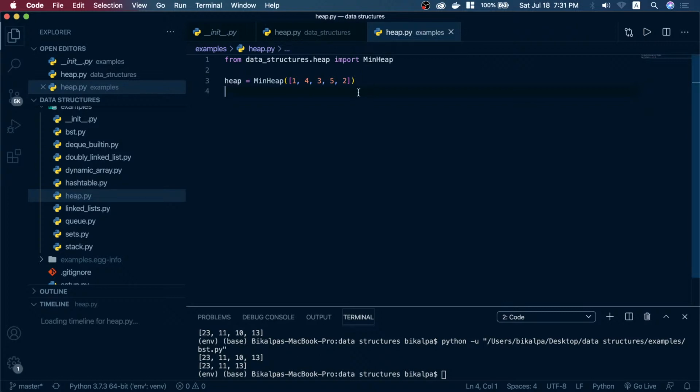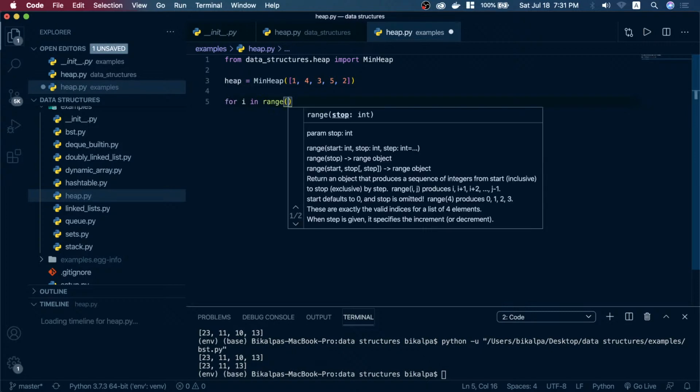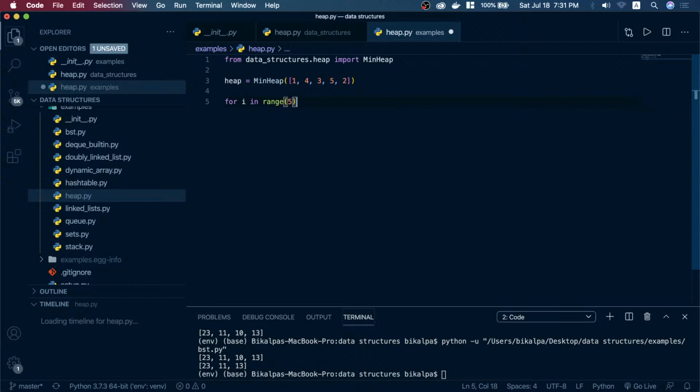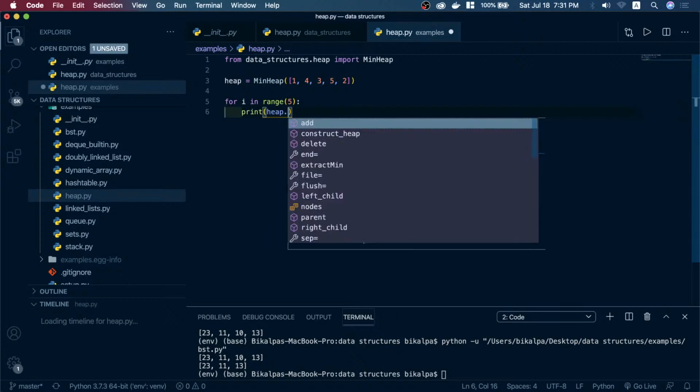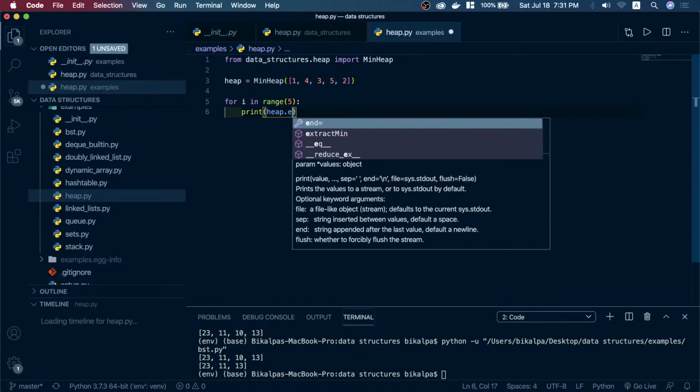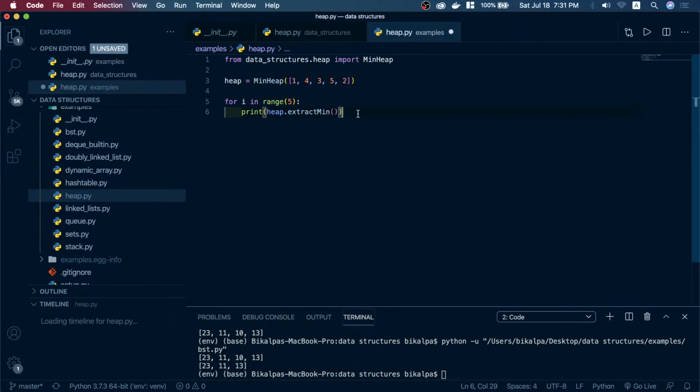Basically what I'll try to do is for i in range 5, there are 5 elements, I will just try to print heap.extract_min. Basically this should first give me 1, then 2, then 3, then 4, then 5, right?